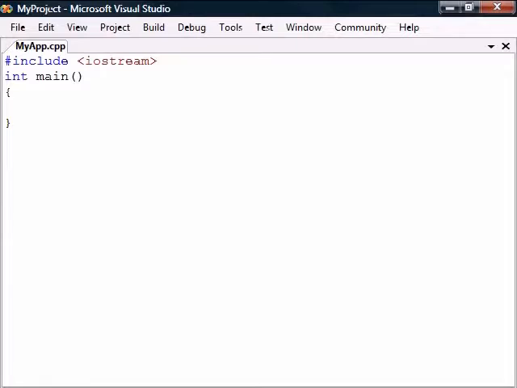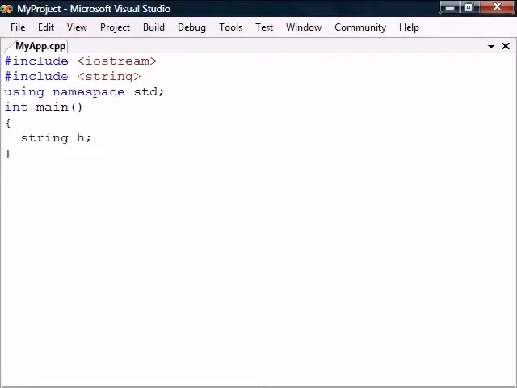The string class in C++ is used to store string values. Before we can declare it, we need to include the string header, and we'll also include the standard namespace, since the string class is part of that namespace. We can now declare a string like any other data type. To assign it the text value, we delimit the literals by double quotes. Because the string data type is a class, we can also specify the initial value in a constructor, but only at the same time as we declare the string.